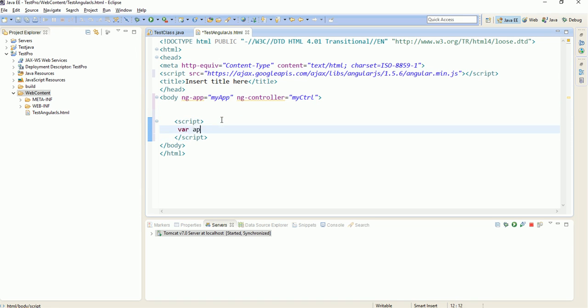So suppose I am creating var app equals angular.module, this will be my app, and app.controller, my controller, and one function you will have to create.